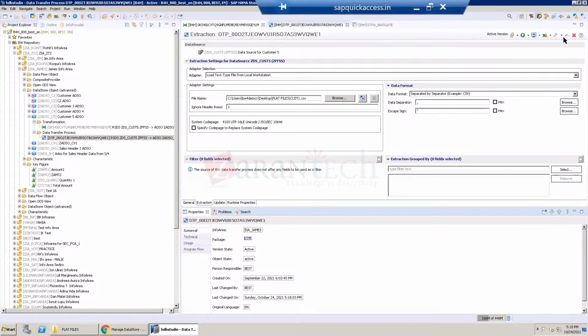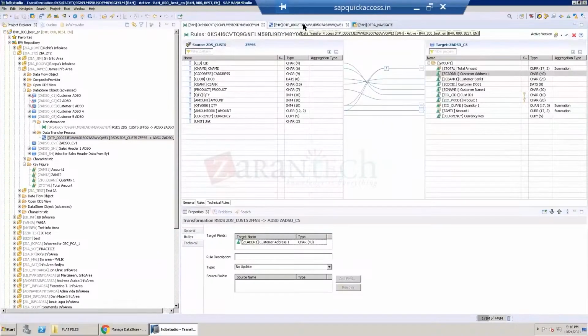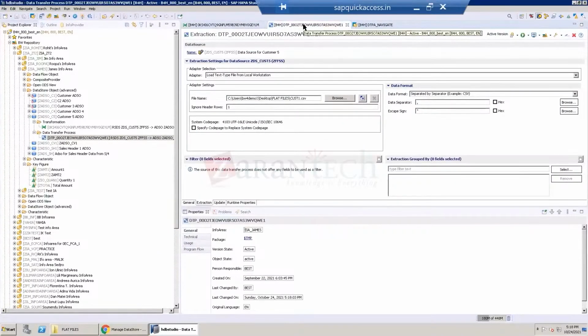So sorry. Okay. How do I load the data? Who can tell me? Where should I click? In transformation or DTP? How do I load the data? Should I load the data from transformations or DTP? Where do I load the data? Where is the option? You load it from DTP, right? Perfect. We load it from DTP. Now in this screen, which icon do I need to click to load the data into this ADSO? Can anyone help me in navigating?